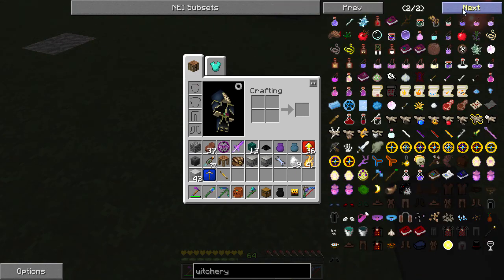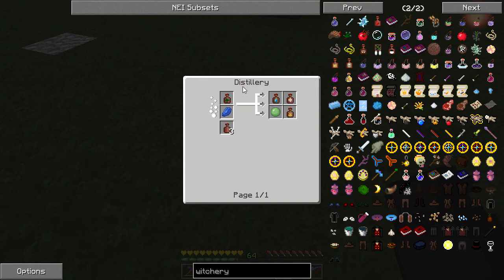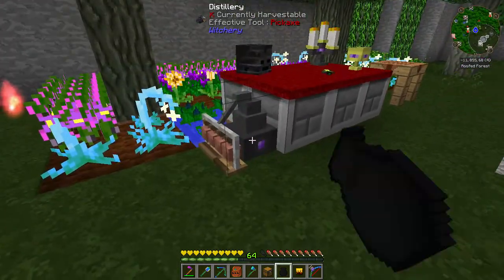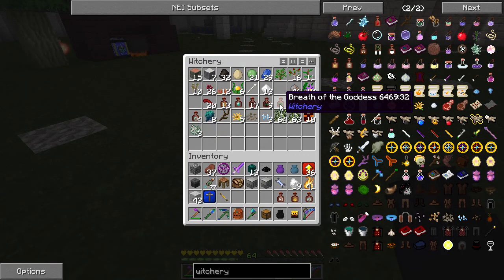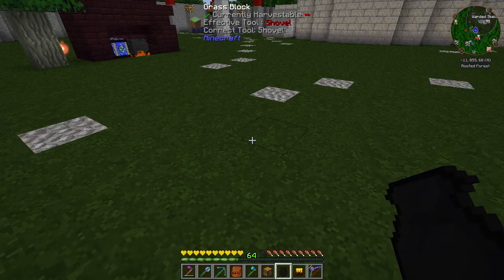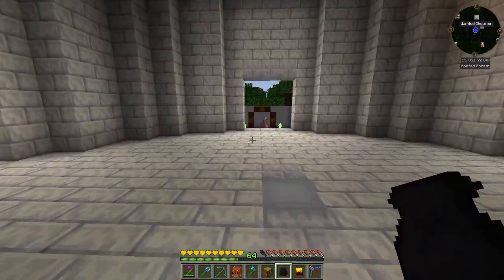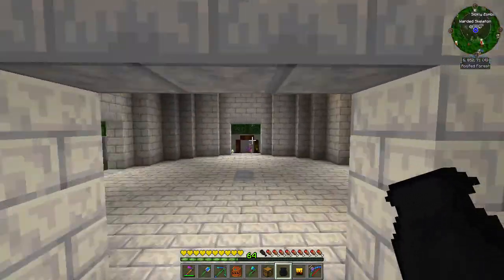So we need to make chalk. How do we make chalk? Oh my god, we need Tear of the Goddess again? Oh my god, this thing, I don't even have Breath of the Goddess. How do you make that? Birch saplings, yeah, because I've got tons of birch saplings. Might have to do tree farms. I might have to put a tree farm for every single witchery tree.